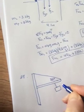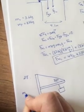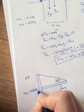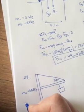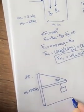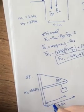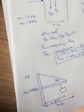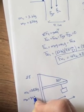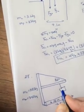It's part way in. So it says a crane with a movable pulley system and a horizontal arm is moving a large container. The mass of the container is 355 kilograms. It's hanging from a cable that's 6.5 meters out on a 7.5 meter long arm. So the whole thing is 7.5 meters, but the container is only 6.15 meters out. The arm has a mass, so the mass of the beam itself is 345 kilograms. So the container is 355 and the arm is 345. And the angle is 32 degrees.